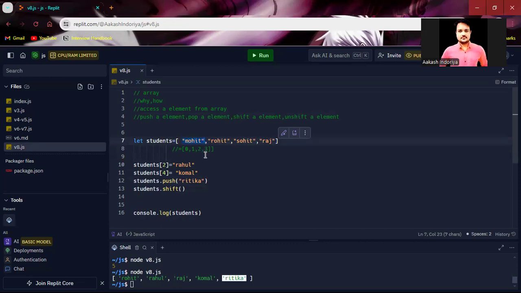We removed someone from the start, and to remove someone from the start we use shift. To remove someone from the end we use pop. And to push into the end we use push.